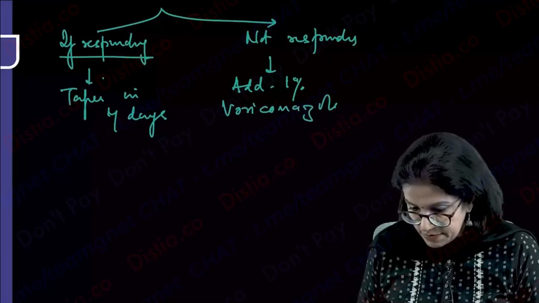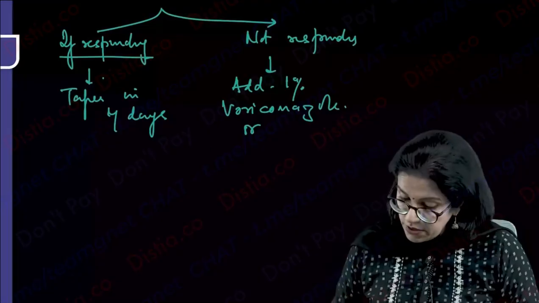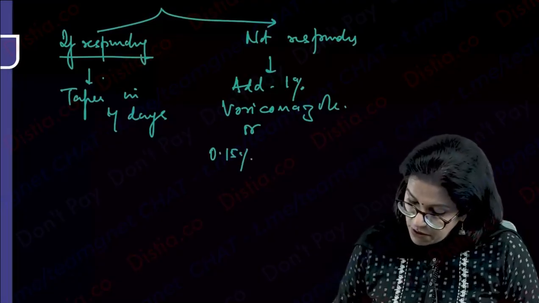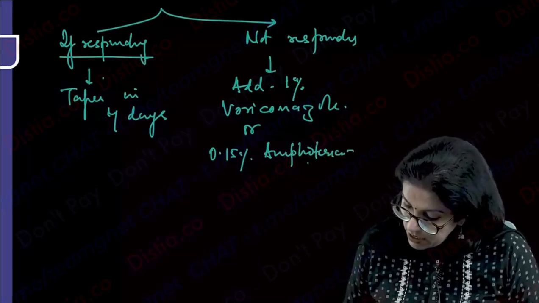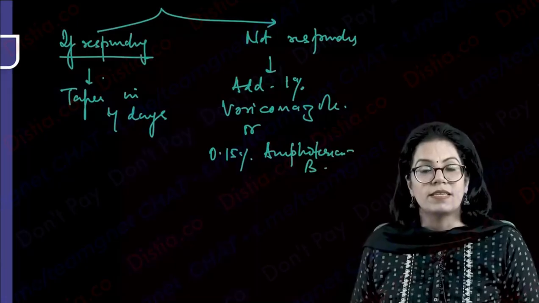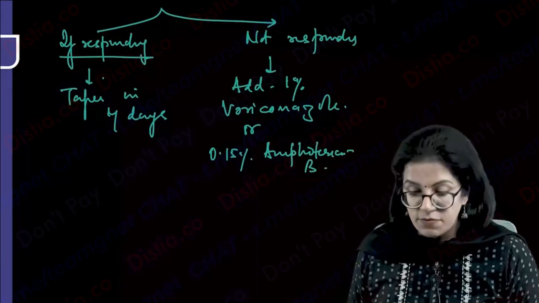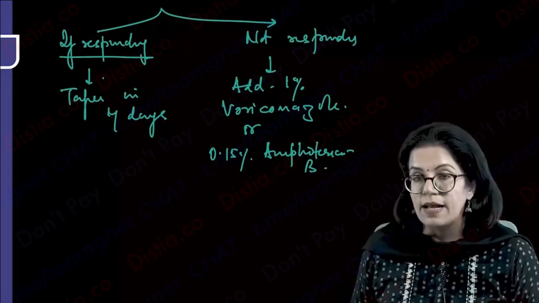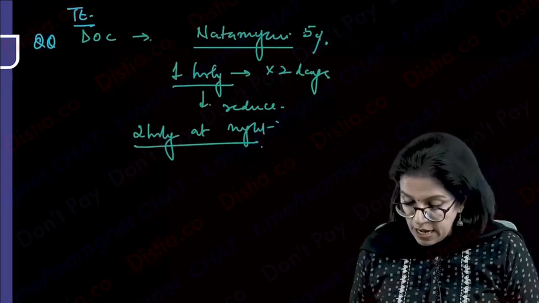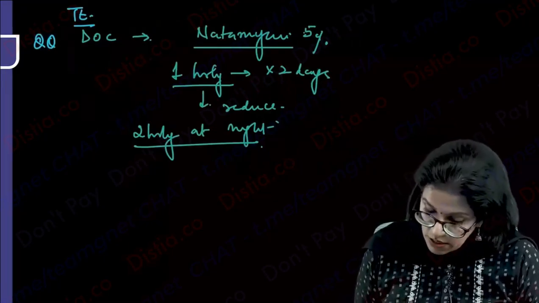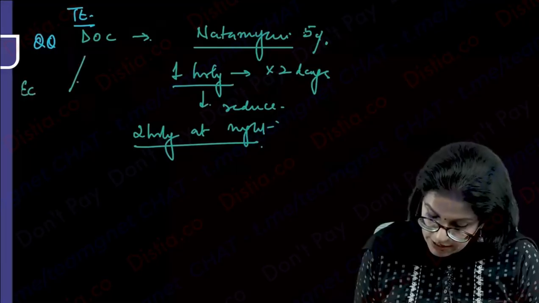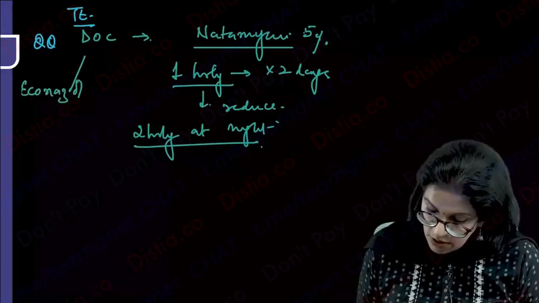Voriconazole can be added, right? Or you can also go for 0.15% of amphotericin B. So either I am adding amphotericin B here or I am adding voriconazole. Especially for candida infections, voriconazole has to be added. And apart from natamycin, if any other option, it can be econazole. So another option could be I can start with econazole 1%.